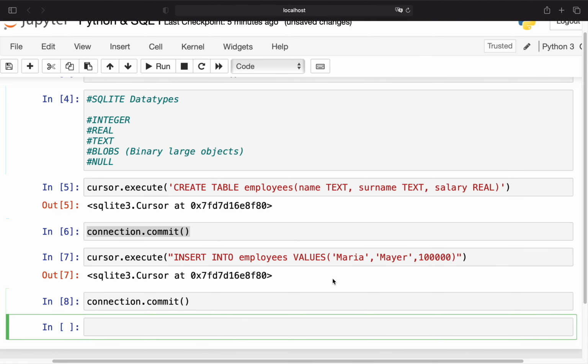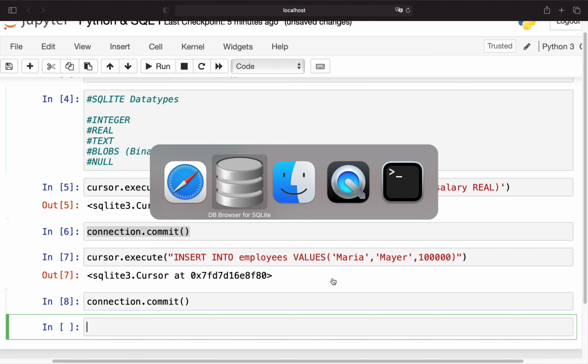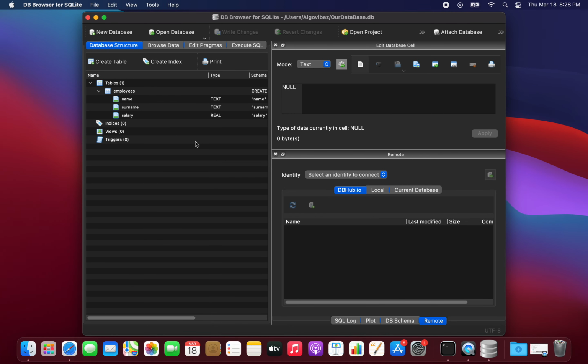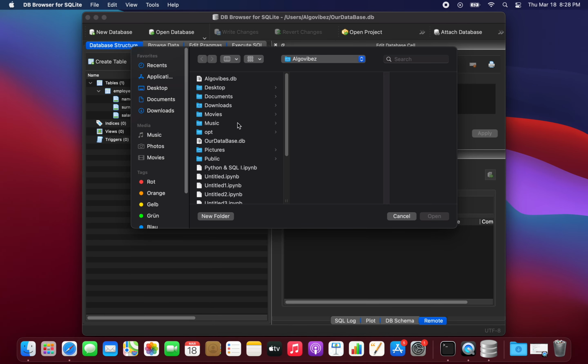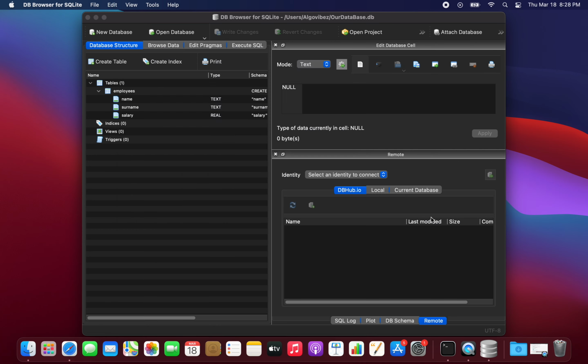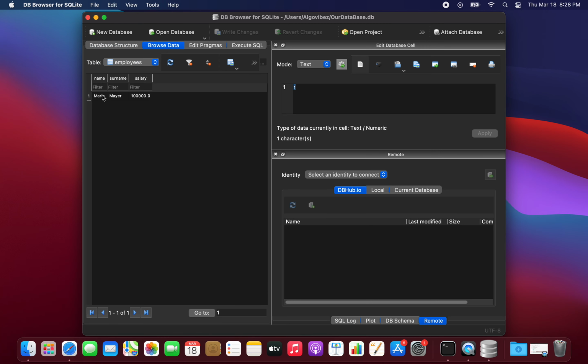And now we have those values stored for this table. So we can again take a look at the browser, open up our database, and now we see the same again, but if we are browsing the data, we see Maria Mayer, who's earning 100K, right?